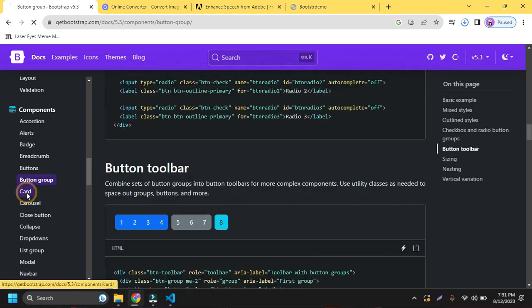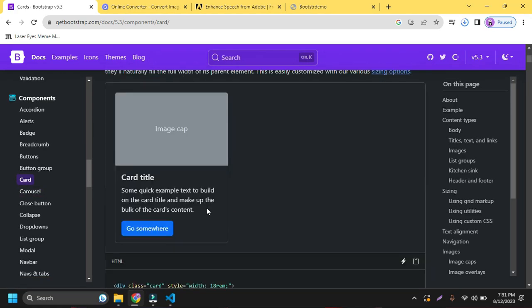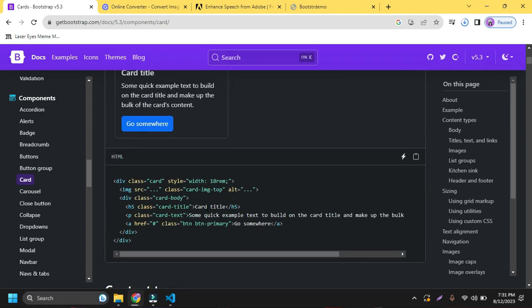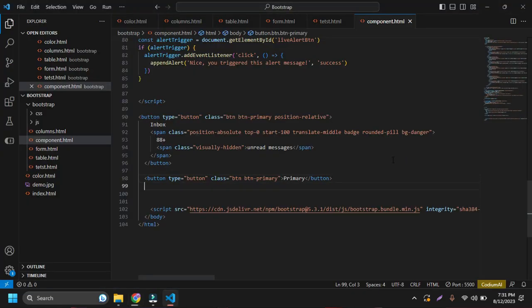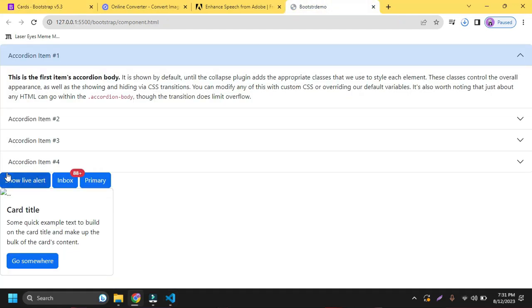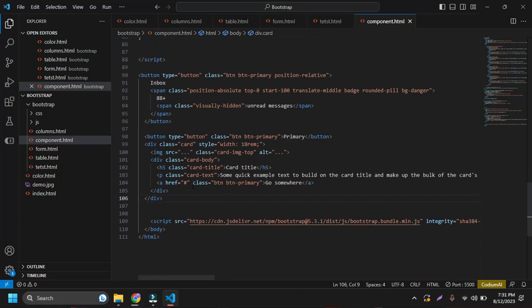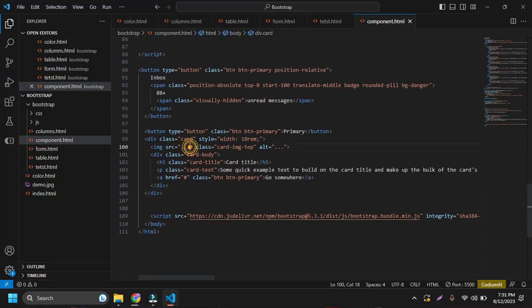And if we talk about the card, then there are many predefined cards over here, and you can simply use whichever card you want. Okay. If I need such types of card, then I can simply copy the code from here, go inside the VS Code, and paste this code here. And if I go to the browser, I got this card. And if I want to add the image here, then it shows the image also. So first of all, you can see here, image src, and then you can add the image here.